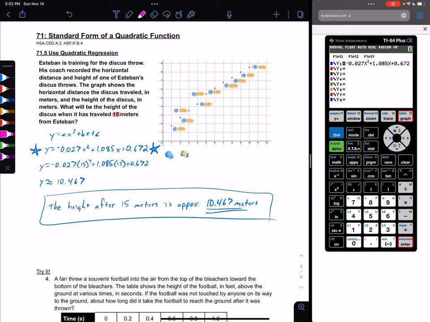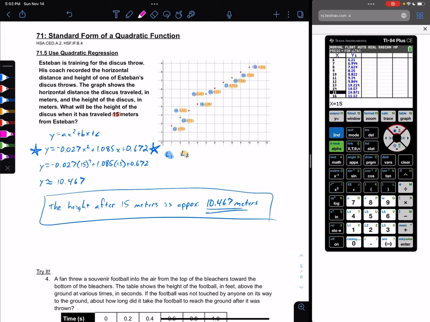Now, the reason this will work is because I have a pretty clear number of 15. If it was different numbers, maybe it works, maybe it doesn't. But what I can do is once that's typed in, I can go to my table and I can scroll down to an x value of 15.